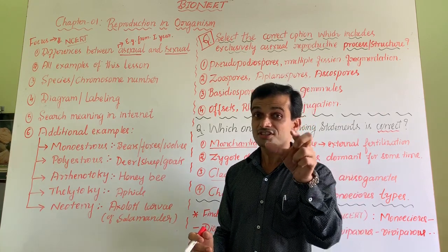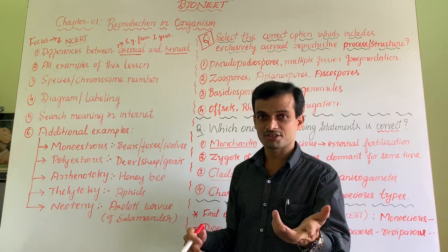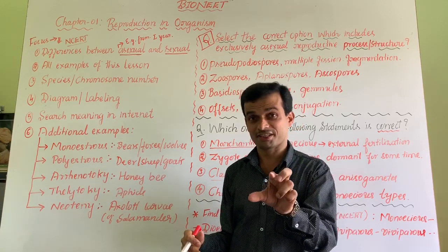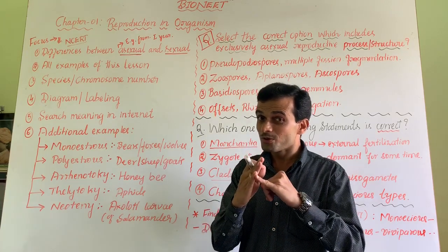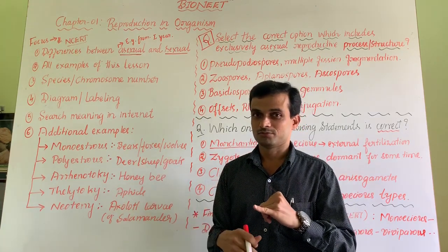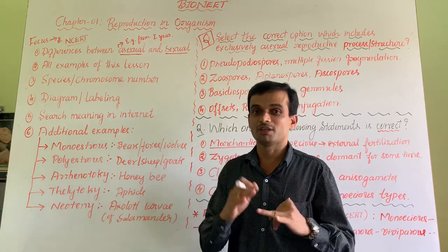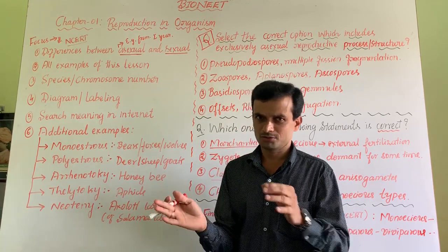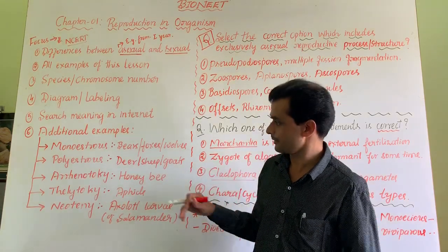You find the word estrus in this lesson. Find out monoestrus, diestrus, polyestrus, or the difference between estrus cycle, menstrual cycle, etc. In estrus cycle, there is no bleeding or menstrual flow. In estrus cycle, sexual activity is observed only at the time of ovulation. But you study the menstrual cycle separately in the human reproduction topic. I don't go deep into that part.